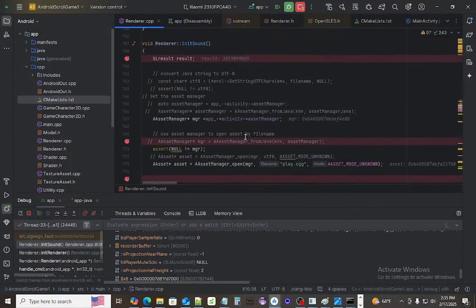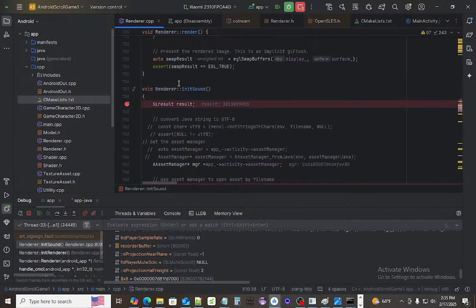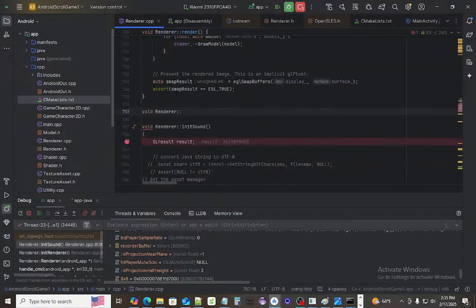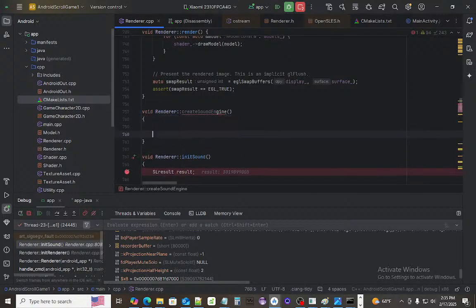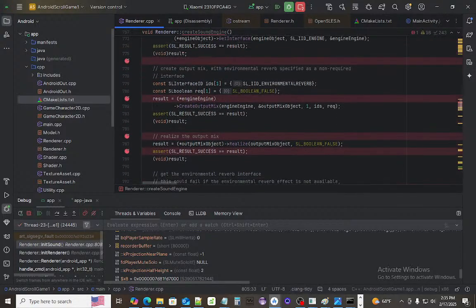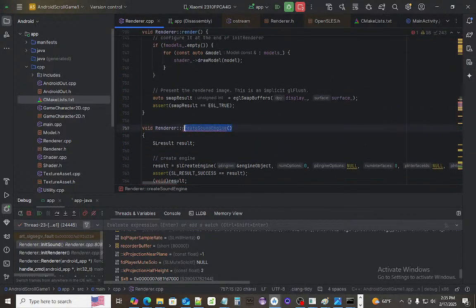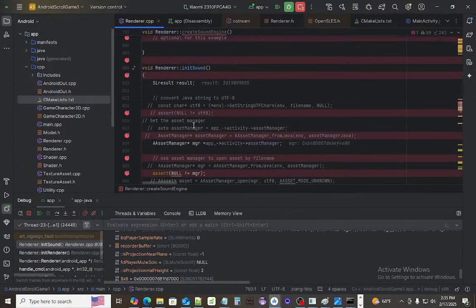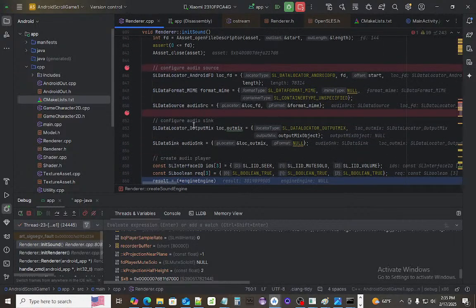Alright, init sound. We could put it in here, shove it in there, but init sound will load the sound.